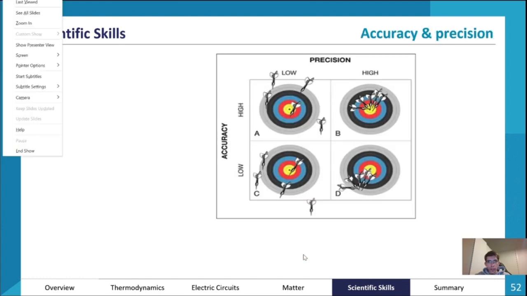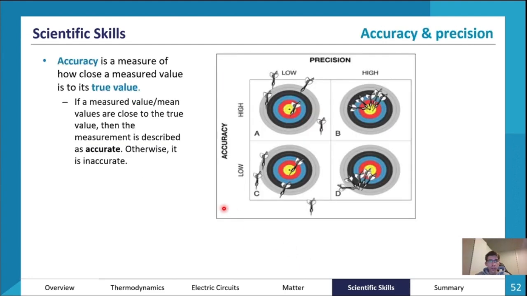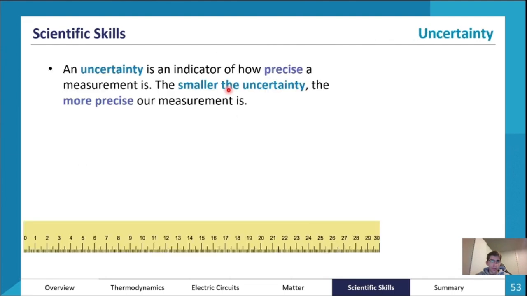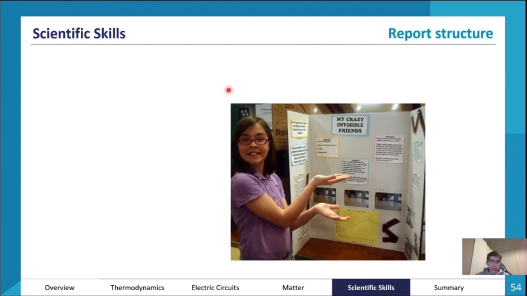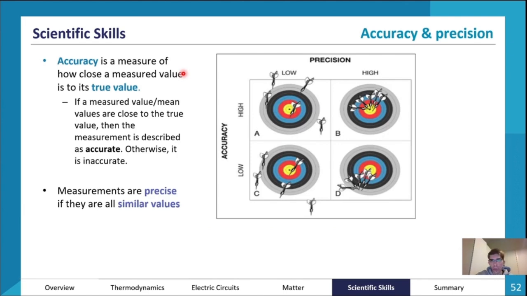You need to learn how to add and subtract significant figures, because once you do that, you can determine the uncertainty of a measurement. And that is really important because uncertainty is a way that we measure precision, right? Uncertainty is an indicator of precision, or how precise the measurements were. Precision itself indicates how close the results are to one another. They don't necessarily need to be right, they just need to be close to each other.